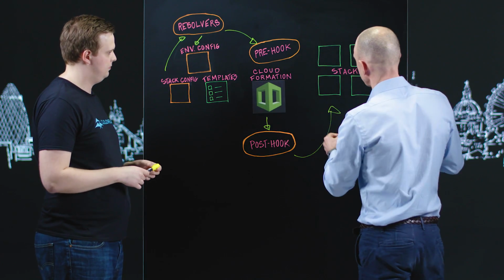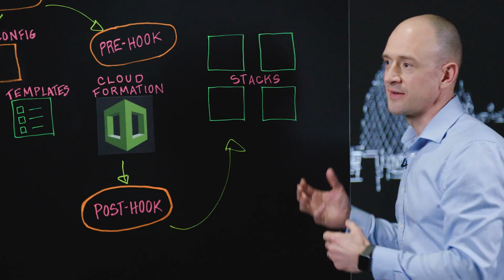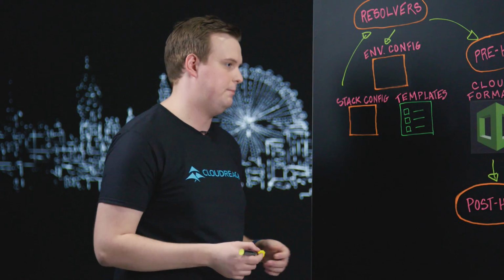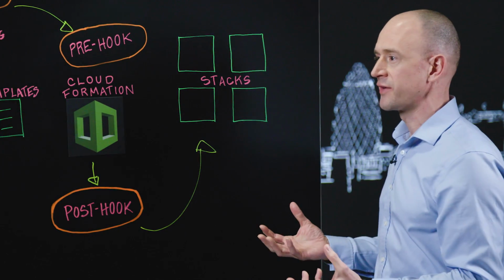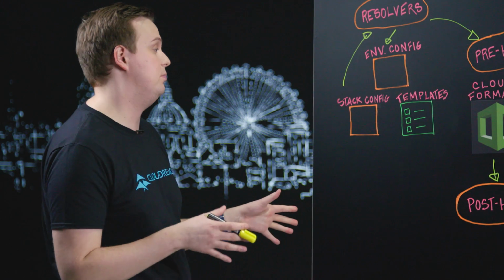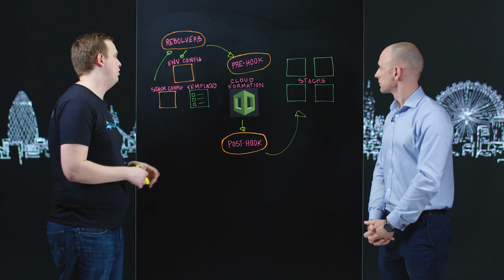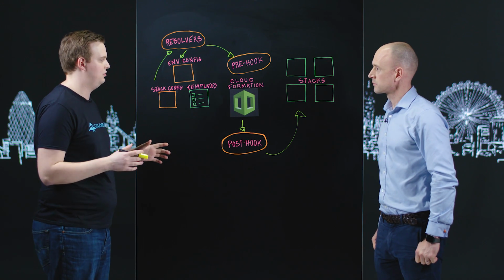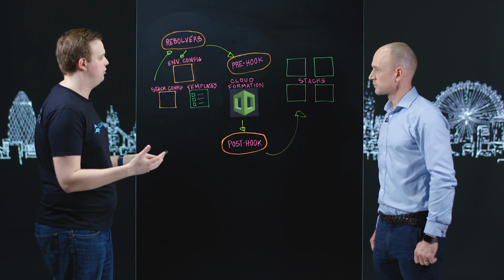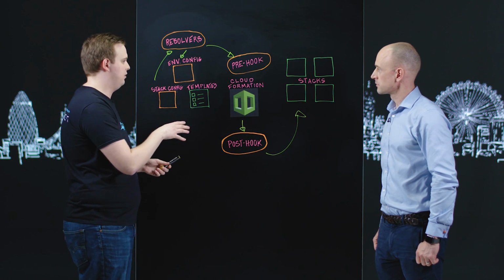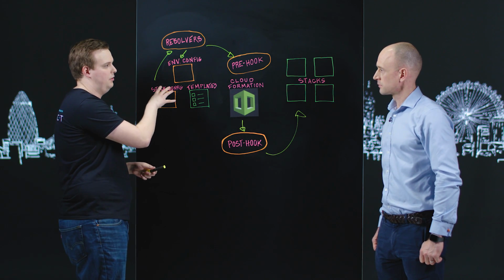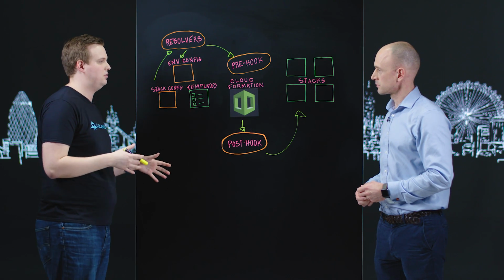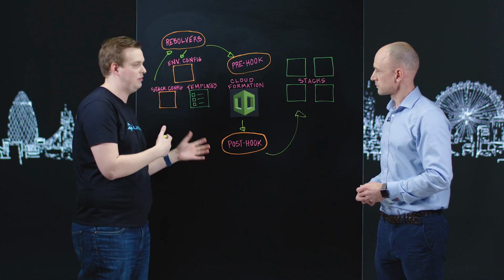So we've got our stacks here. An environment might include a number of stacks, and let's say that environment is e-commerce production or e-commerce development or something like that. Which AWS services does Sceptre support? Sceptre supports everything that CloudFormation supports. One of the nice things, and some of the use cases we have seen, is the support of AWS services that are not supported by CloudFormation: describing your configuration for that service as part of your Sceptre environment, and then writing a hook to actually deploy those AWS services, even if they aren't supported by CloudFormation natively.